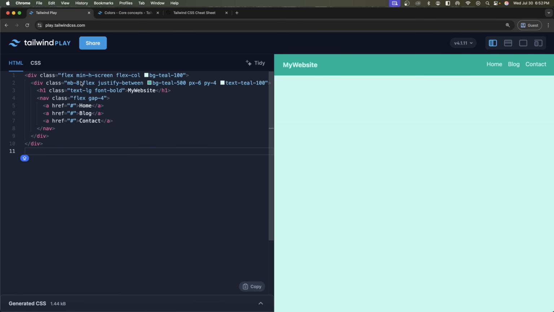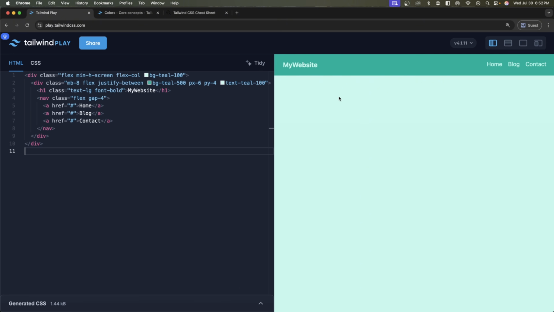Now let's learn about a very cool topic, which is in many situations you might be building a website that you want to have two different themes. A theme for if your user has their computer set up for light mode, and a theme for whether the user has a computer set up for dark mode. And more importantly, you want to allow the user to switch between the two options.